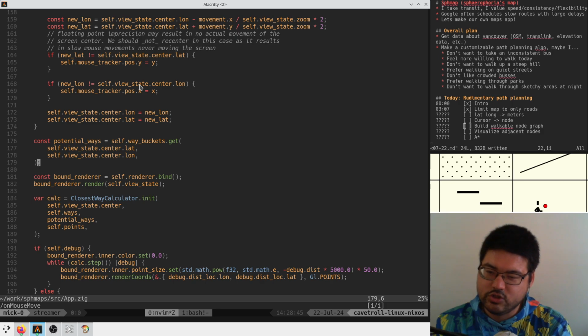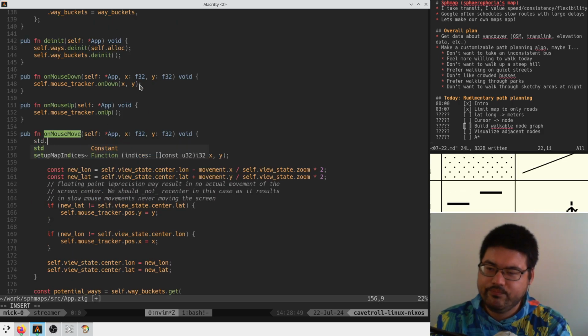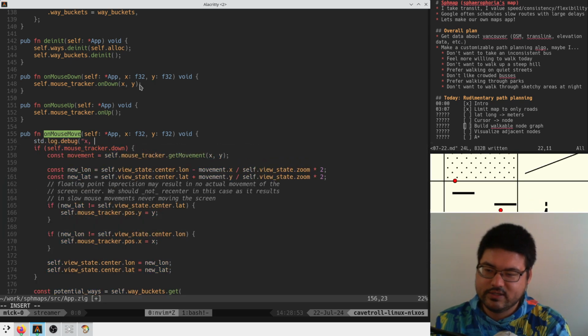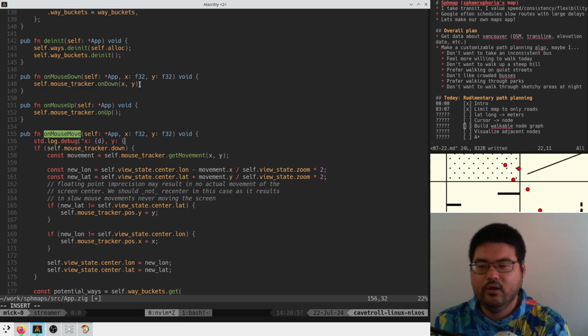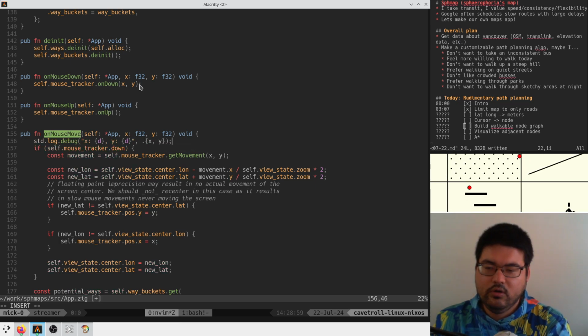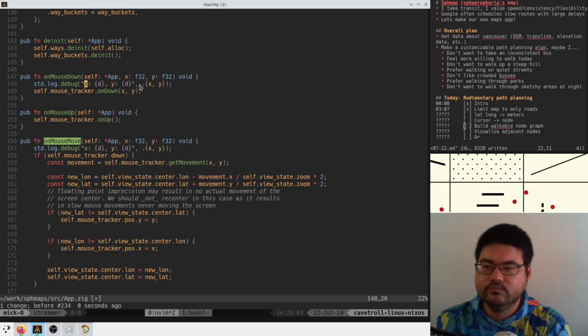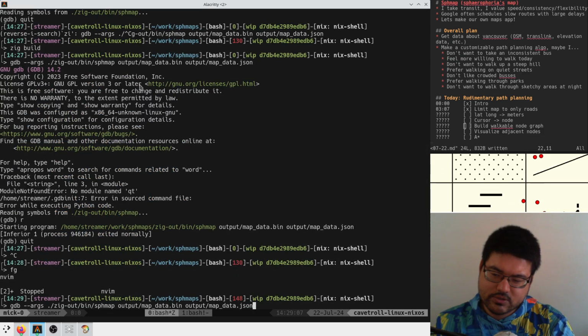So I think all of this should just work. It's possible that it's this. Let's just maybe log. Can we std log debug x and y? And then here also log the mouse down. And then that should give us a bit of a clue about what's going on here.